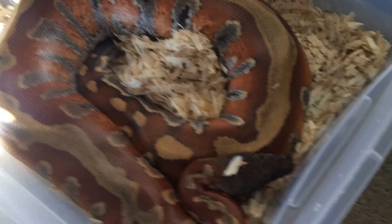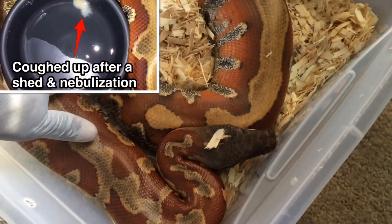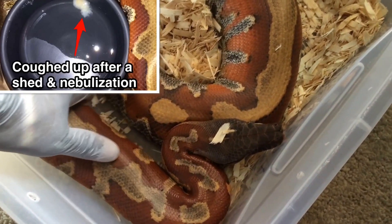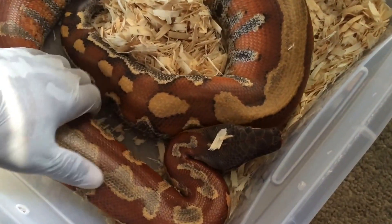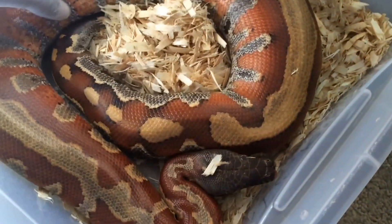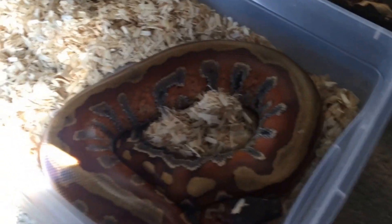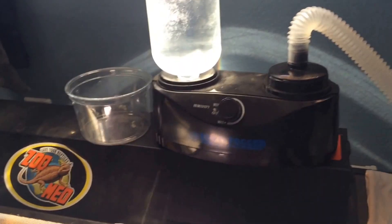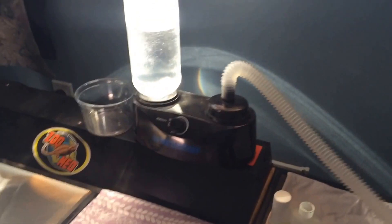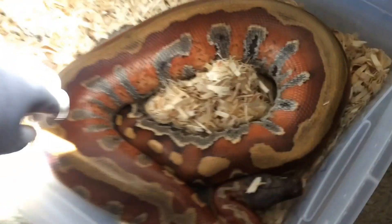There you go. This girl — she's definitely not as bad as she was. I'll post up a picture of when I got her. You can't even hear that she has a respiratory infection now, but I'm just doing this for a couple of reasons: to show how we do it and just to make sure it hasn't picked up again. She's doing better than she was. Now the basin has finished filling up.